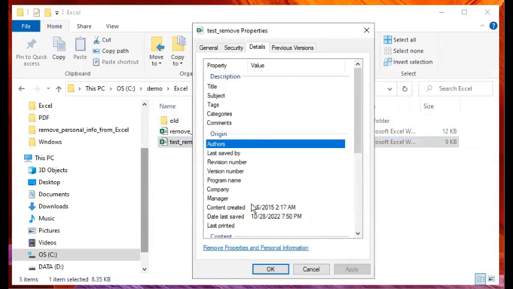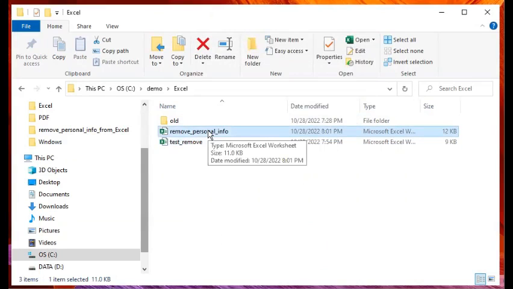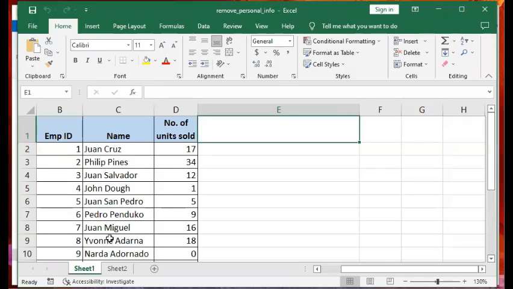Then you can look under the section called Origin, and you can see the authors and last saved by and others. Some documents may have other info like program name, company name, manager, and this is very sensitive if you share this outside your company, right? The other thing is that if you open that file, especially this one wherein you saw the comments, the other effect is that the comments are gone.